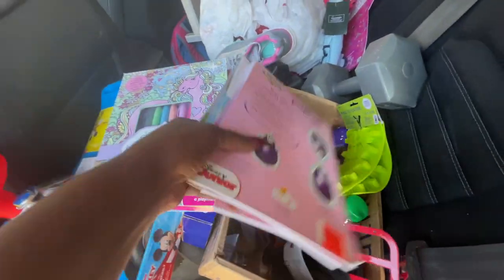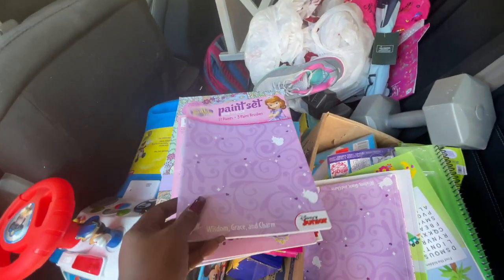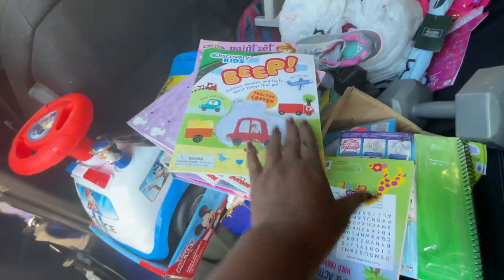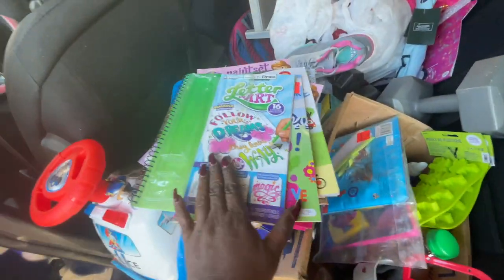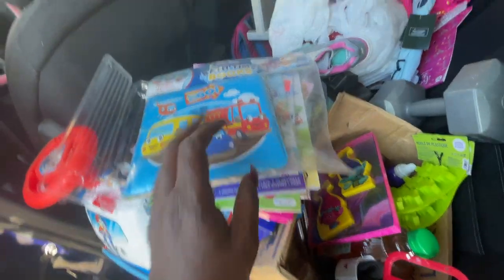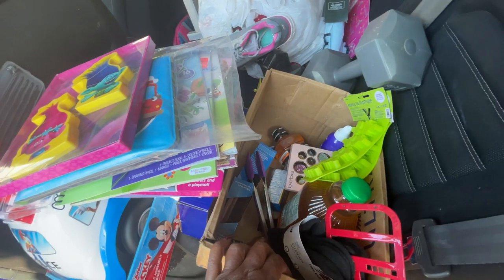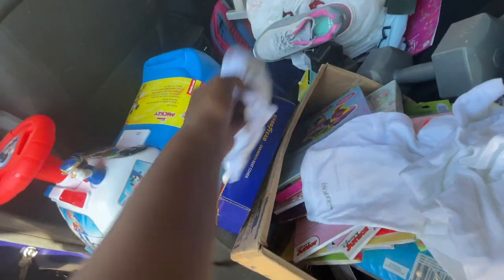There were other coloring books that I'll probably give to my grandkids. There's a paint set — the paint brushes must be missing — so three or four paint sets. We have a Discovery Kids book, a coloring activity book, letter art for learning letters, a bath time book, and another part of the Troll book. There were also some math books that I'm definitely going to give to my grandbaby.